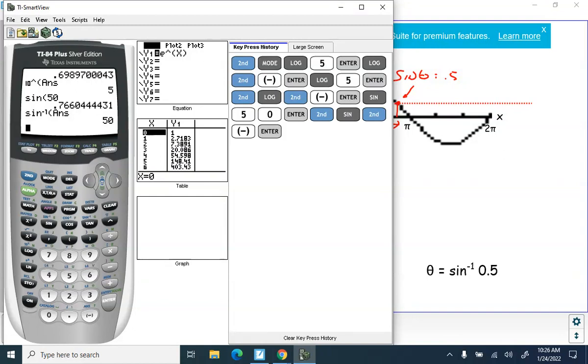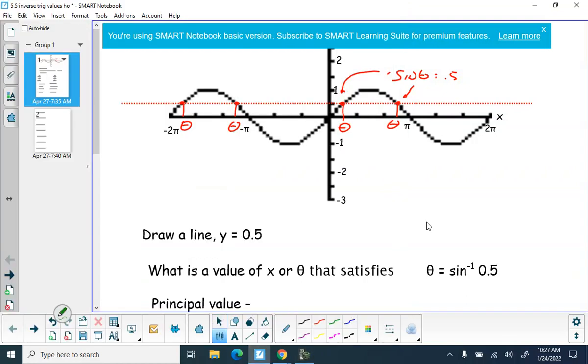So if I want to calculate an angle, what we have here is the sine of theta is equal to 0.5. What we want to calculate is the angle theta. Now, if you're not coming up with my answers that I just had up there as you were punching through them, you're probably in radian mode. So go to mode and go down, I think, to the third line and make sure the degrees is highlighted.